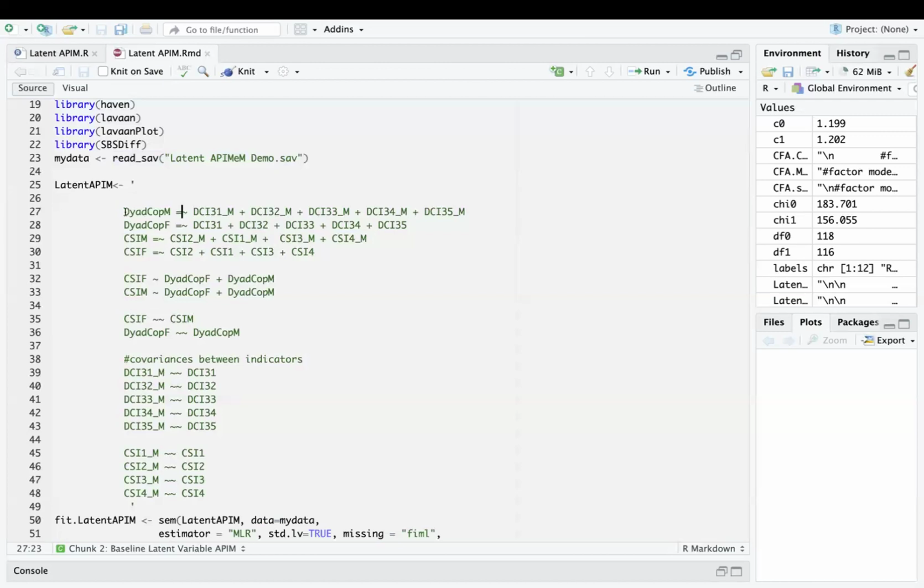So in the observed variable actor-partner interdependence model, we typically take a mean or a sum of a bunch of different items. Although that is a really easy process and takes all of 30 seconds in a lot of programs, one of the problems with using sum scores or mean scores is that there's measurement error baked into those scores. One of the benefits of using a latent variable is that it is able to effectively model that measurement error.